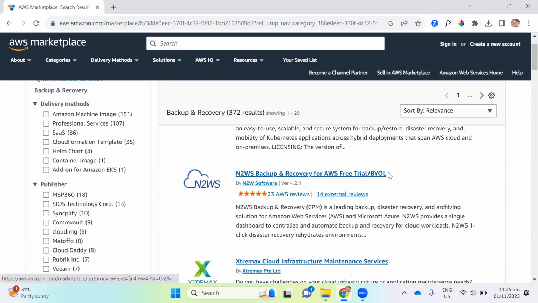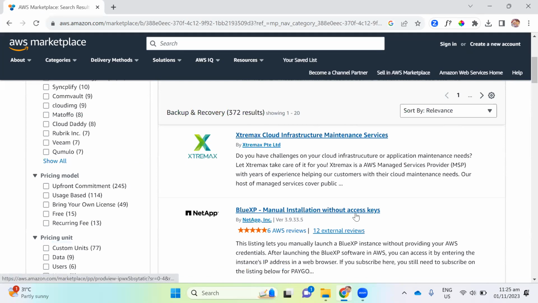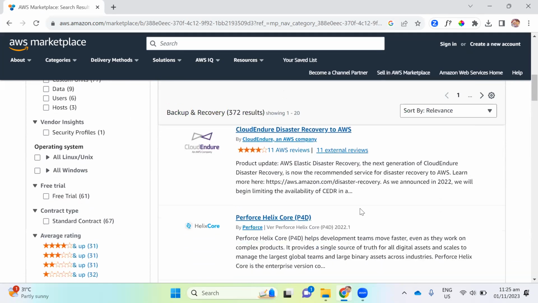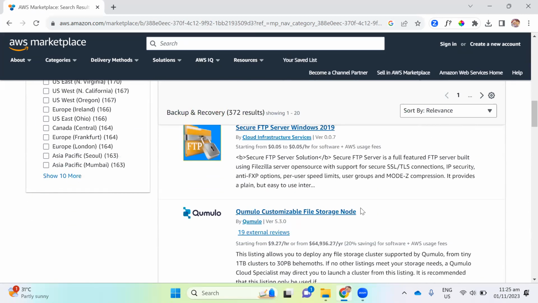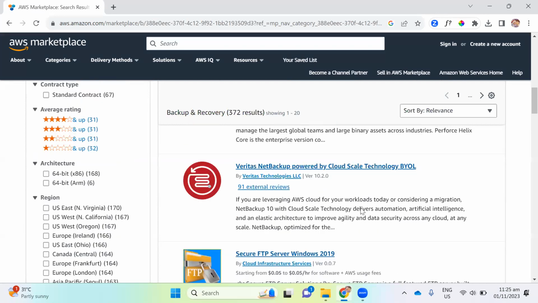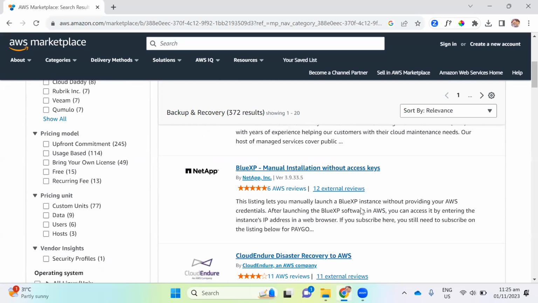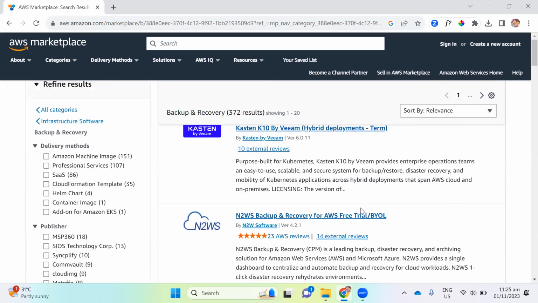So all these things are there for you to try out if you want an automated disaster recovery application or solution already built in, and you just need to buy it and power it on and you should be good to go. So that's for the marketplace.